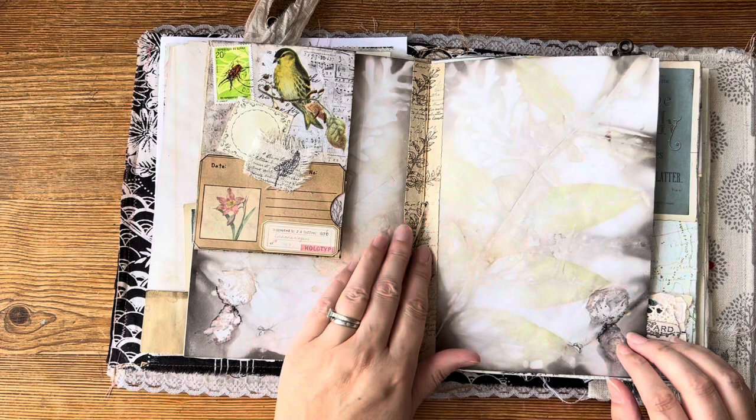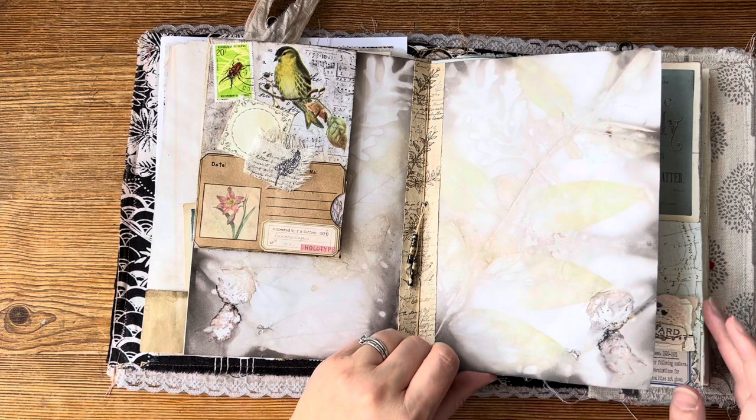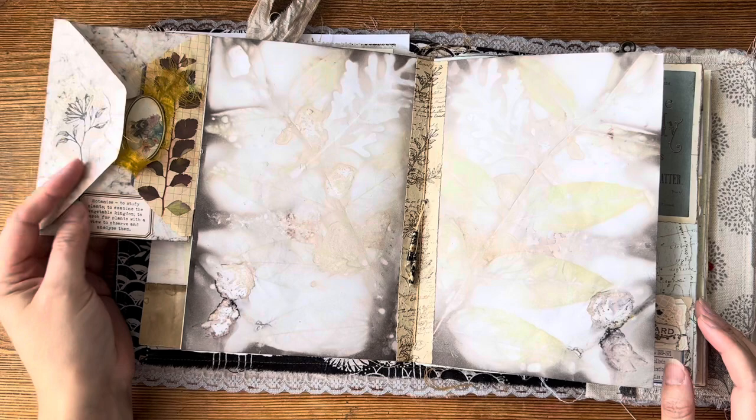And what else? So we've got that. That's looking really good. That says about botany. We've got that inside. I'm going to iron that. And then I'm just going to carry on doing a few more bits here.